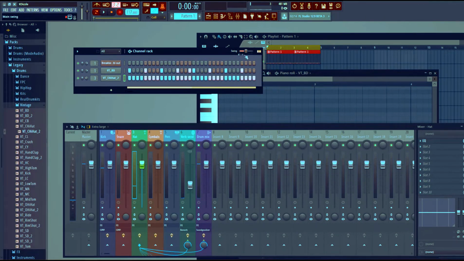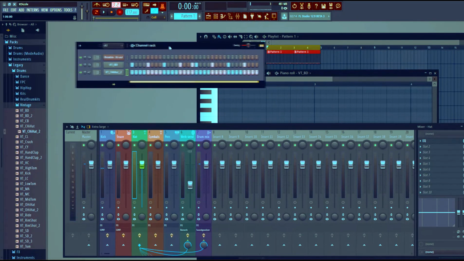So our hat sounds like that because of the swing we had put on. Now without the swing, if I can reset it, it'll sound like this. Not so interesting, is it? So okay, let's put it back halfway and listen to it now. You can already hear the rhythm is starting to turn out like a nice DeepTech rhythm.